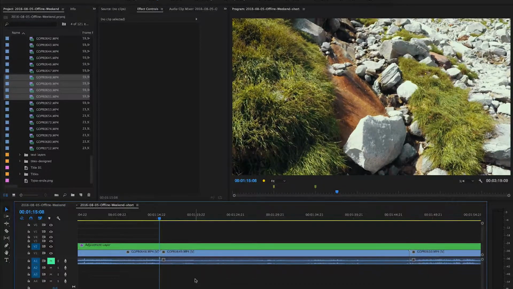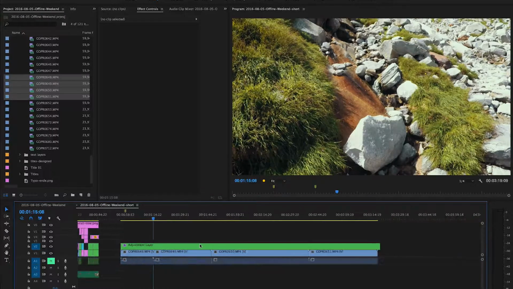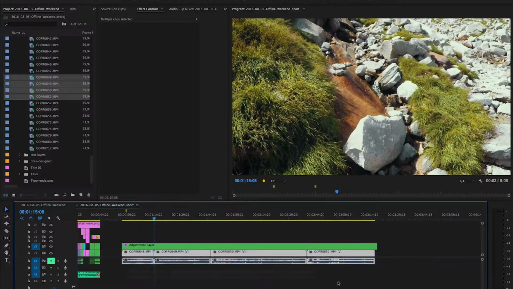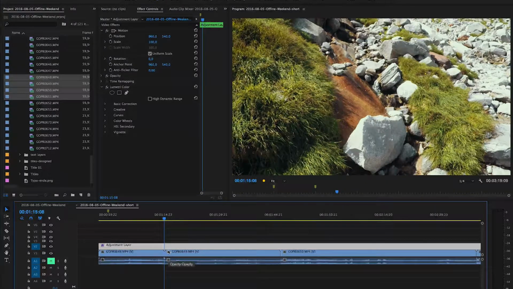To do that searching for the good stuff, putting those parts together and ripple deleting everything, there are a couple of shortcuts that help immensely. One thing you have to note here is we have the clips down here, which are blue, and then we have the green one here, which is an adjustment layer that has some Lumetri tools with color grading on them. What we want to do is not cut the adjustment layer, because I want to use that adjustment layer over all the clips that are down here.